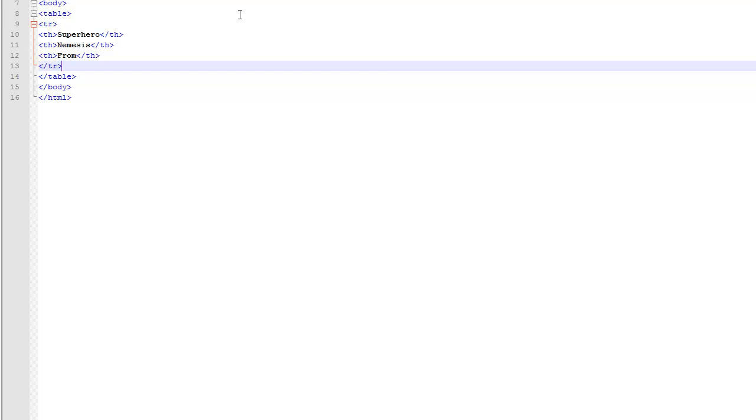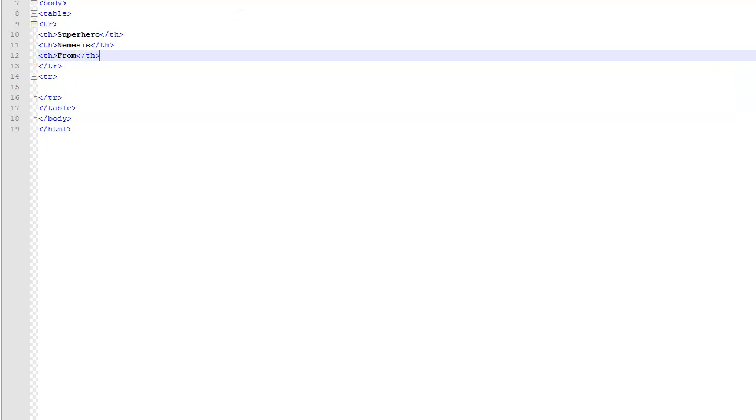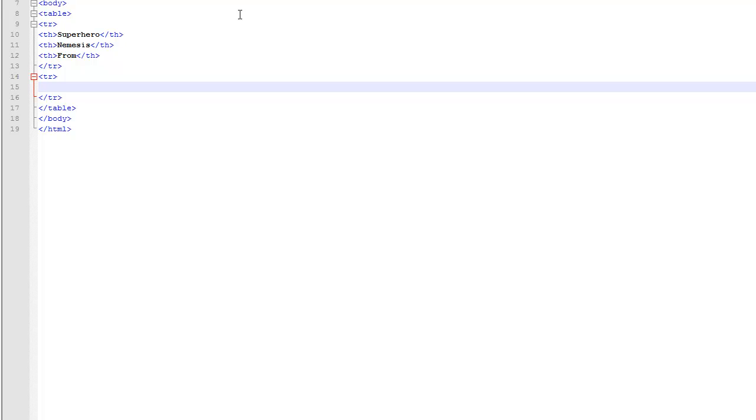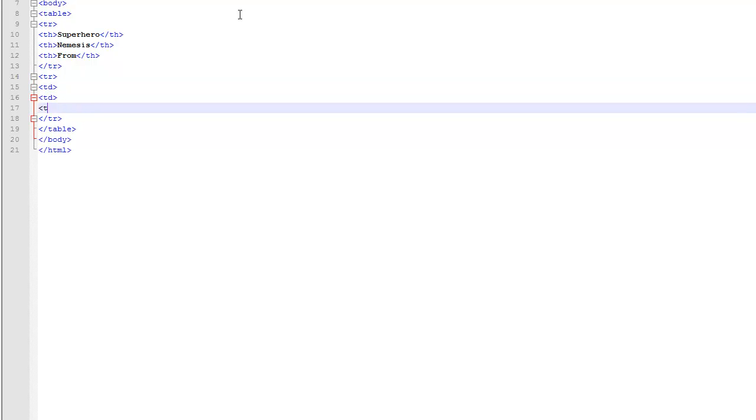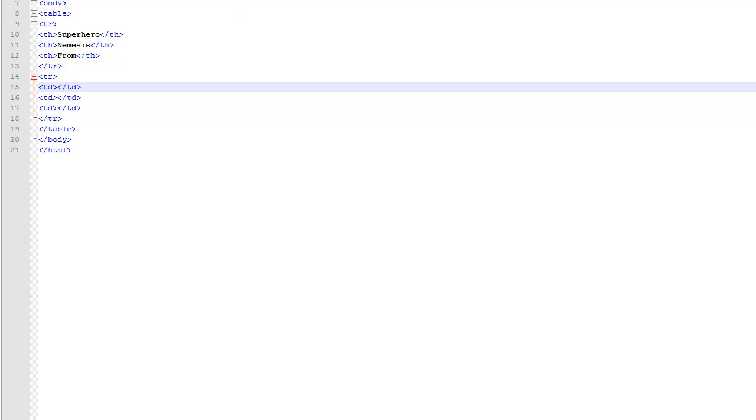Now we're going to have another row in which we are going to give a little bit of data for each one of these headers. And we need to do that by creating three columns. So now we have a second row, and we're going to have information in each particular column.